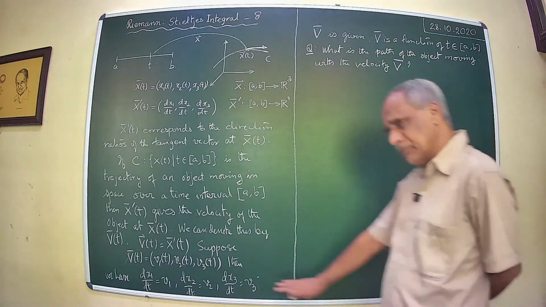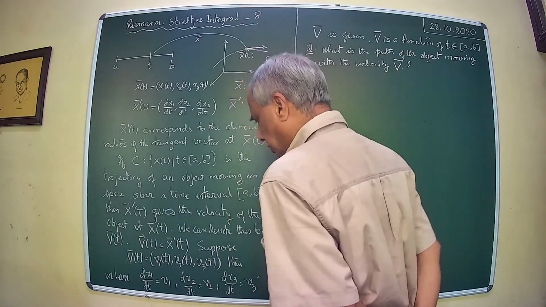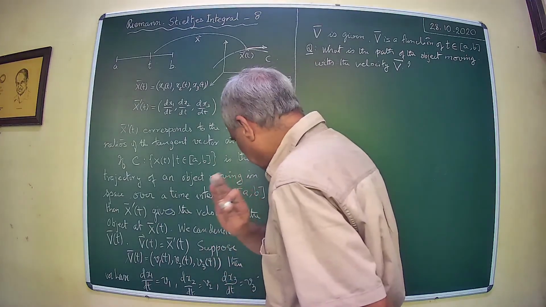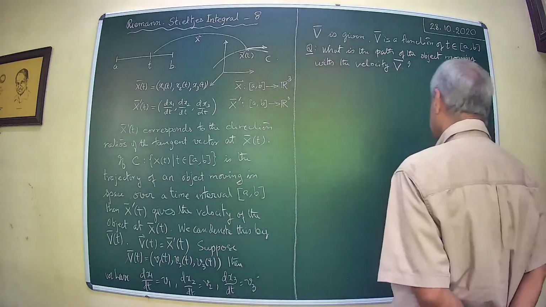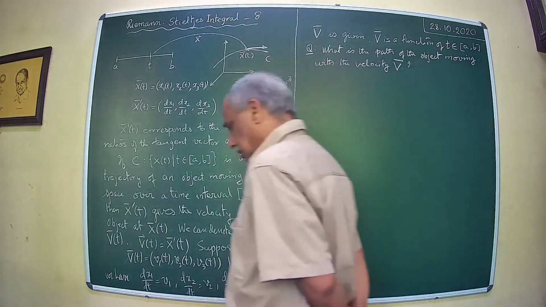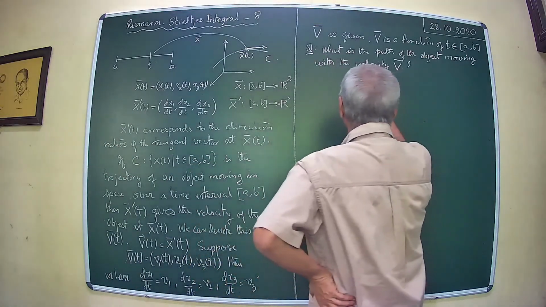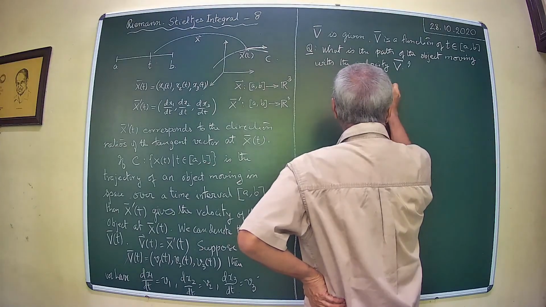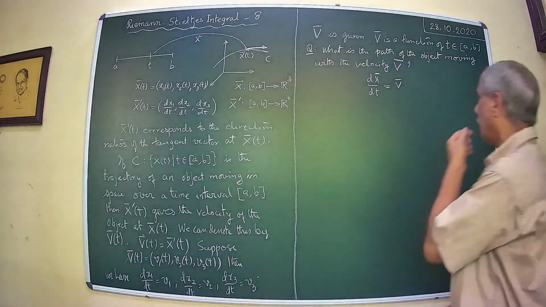But it's a very simple situation. v1, v2, v3 are simply functions of t only. That is, it varies with the time only. It does not depend on the space at all. There is no complication of that kind involved. So now you see this is a first order system of equations. So you have the equation, this is what you have.